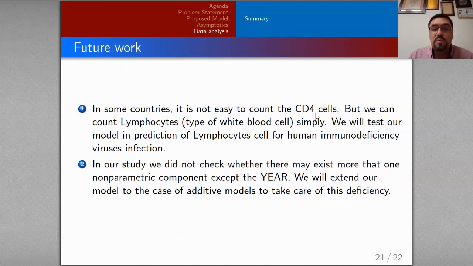First of all, it is not easy to count the CD4 cell data, so we are working on other covariates and also responses that can replace CD4 data. And also in other work which we are busy with, which is close to varying coefficient type modeling, we want to consider more variables than just one variable for a non-parametric component, and we will consider an additive type of structure for our high dimensional proposal.